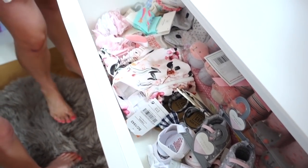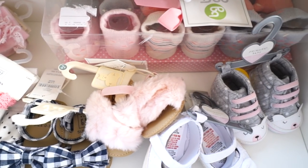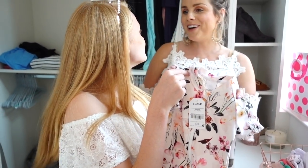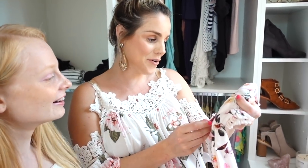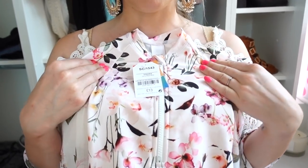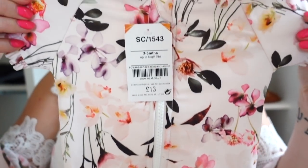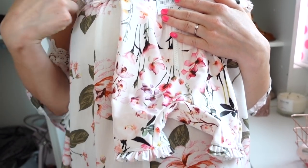This is B's first drawer. I'm assuming this is for shoes and socks and things like that. We had this - it's a little swimsuit. This is for three to six months, so this is when we're probably going to be travelling. We're probably not going to go before she's three months. And I think it protects them from the sun, but it's just enough so that she can still have some exposure. I think this is gorgeous.